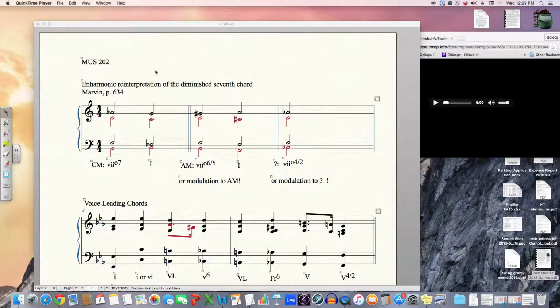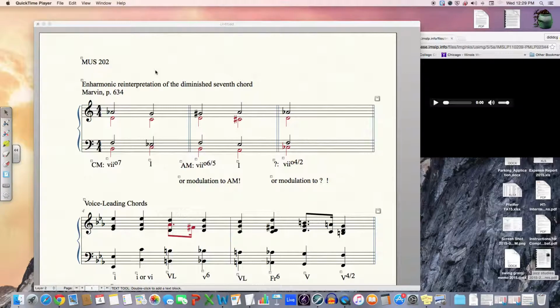Specifically related to enharmonic modulation using the augmented sixth chord, which we've already talked about in depth, specifically the German augmented sixth chord, enharmonic reinterpretation of the diminished seventh chord, which can also be seen as enharmonic modulation using the diminished seventh chord, or using this process of getting to another key, and also getting to a distantly related key.